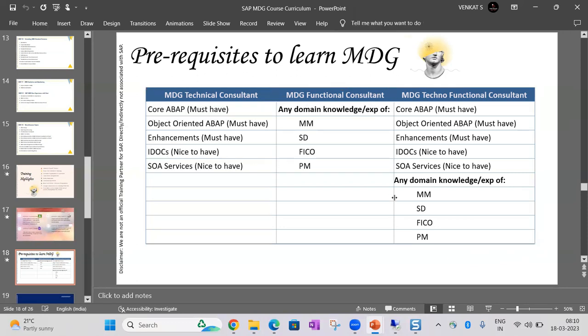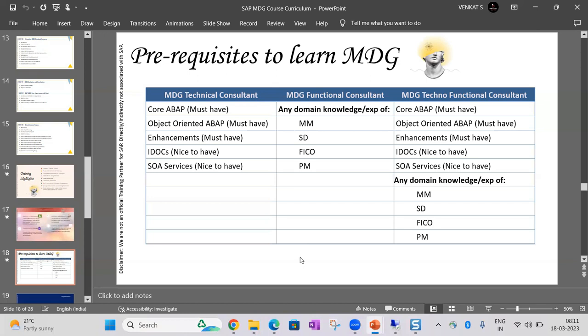Any questions in this area so far from anyone? Yeah, hi Vikant. Hi. Actually, I am a fresher and have just passed out and want to learn MDG. Is it possible for me to learn? Because I don't have any MM, SD, FICO or project management experience. Sorry, it's plant maintenance, not project management. Okay, so are you aware of the SAP platform and all? Not really. No.